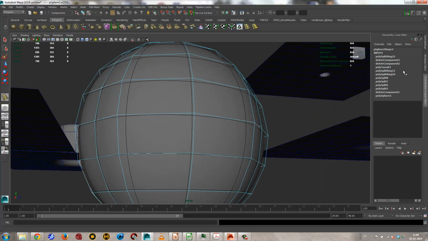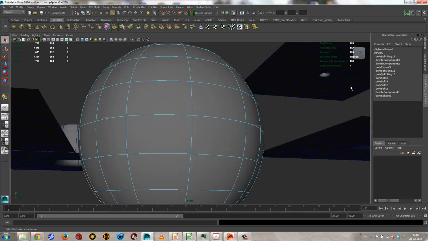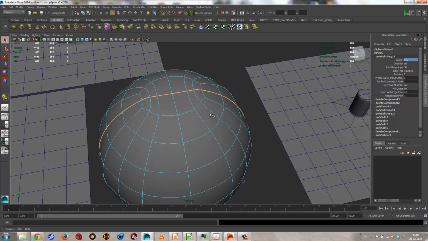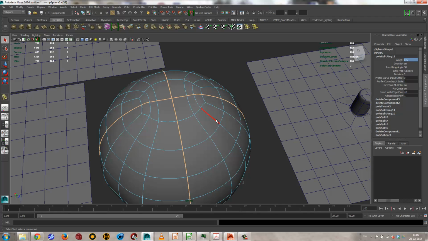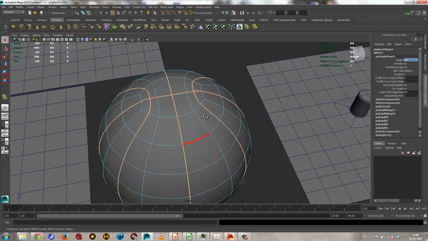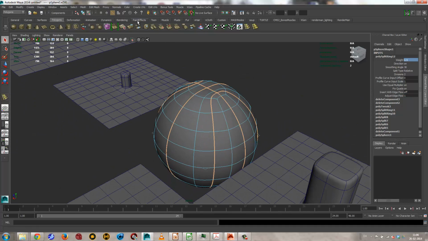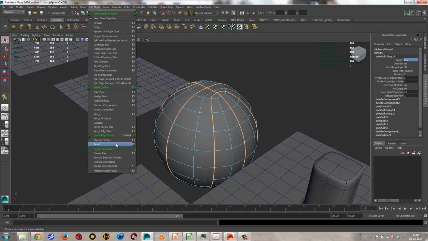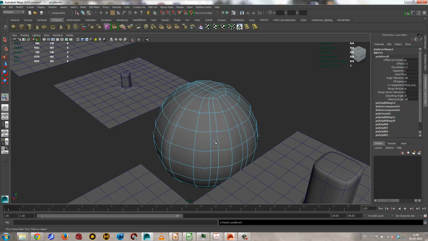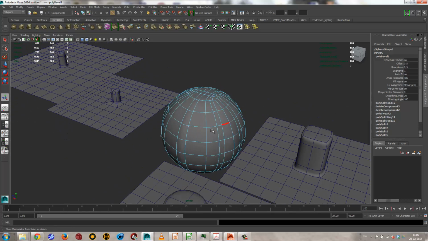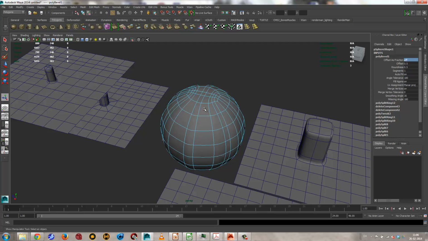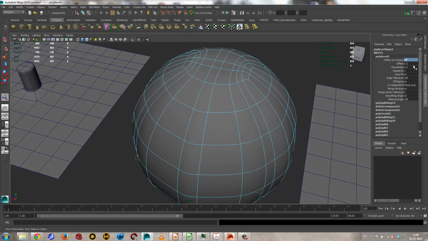I just need to find that one. So set that to 0.5. This is in the channel box instead. And then I will double click this and double click this and double click this. So this is essentially the lines I will need for a basketball. And then what I can use here is something like the bevel tool. I'll go to bevel, and you can see it creates this edge going out from the center here. And if I set the fraction to off, it should be fine, sort of.